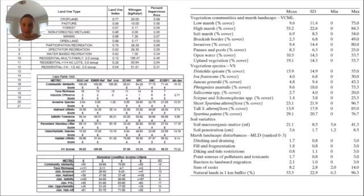Now, I don't expect you to be able to read everything on this slide, but I want to make the point that most of these tools are looking at the biology of the marsh, the vegetation, invertebrates, sometimes birds and fish, features within the marsh, and also the surrounding land use to create a score, which is then compared to a reference condition, or in some models with a landscape level model.